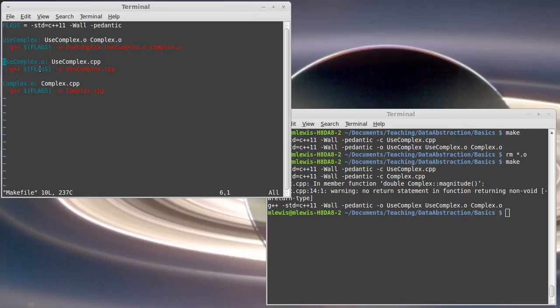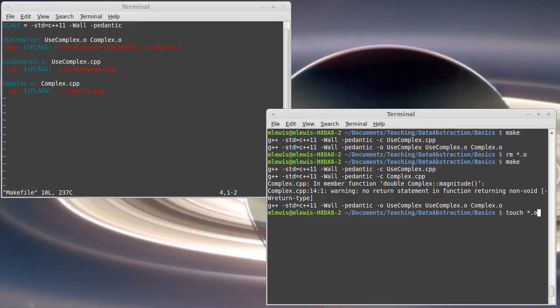Things to note, there is a tab here. This is not spaces. That can be significant for make. So you can write whatever rules you want in here, but the way it works is it looks at the timestamps on the files to the right of the colon. And if those timestamps are newer than the timestamp on what's on the left, it will go ahead and redo the compile.